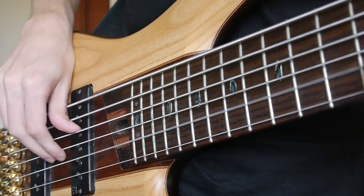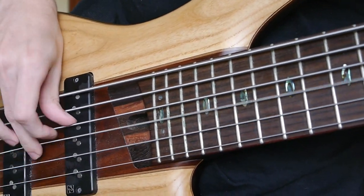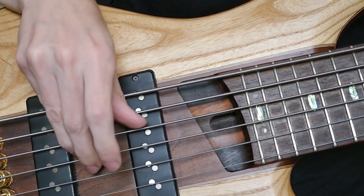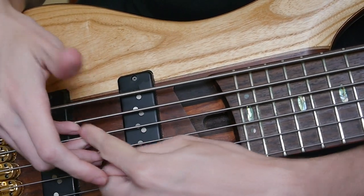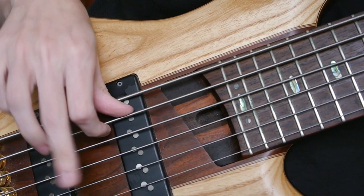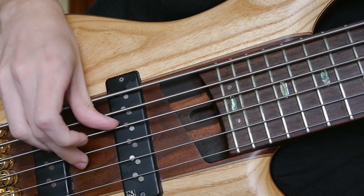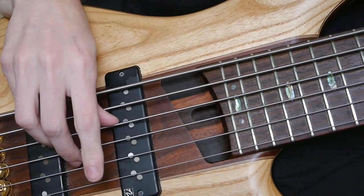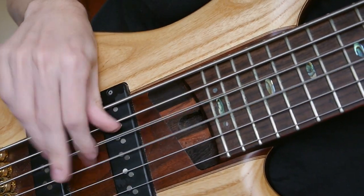So when we go up to that G string there, I'm going to hit the G string, usually with my second finger. At the same time I'll move that fourth and the third finger into position. So I'll be first finger, second finger. Then the thumb comes up to this D string, and the third and the fourth finger come across and they mute those strings there.